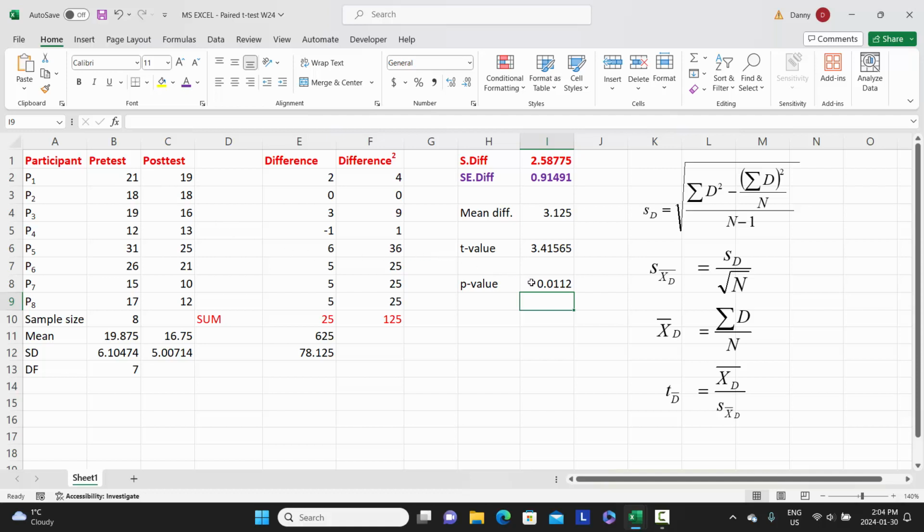If this p-value was greater than 0.05, then we would conclude that the decrease across pre-test and post-test was not statistically significant. So whether we determine and make a statement regarding statistical significance all hinges on the initial alpha level, or the type 1 probability rate that was previously established for this particular study.